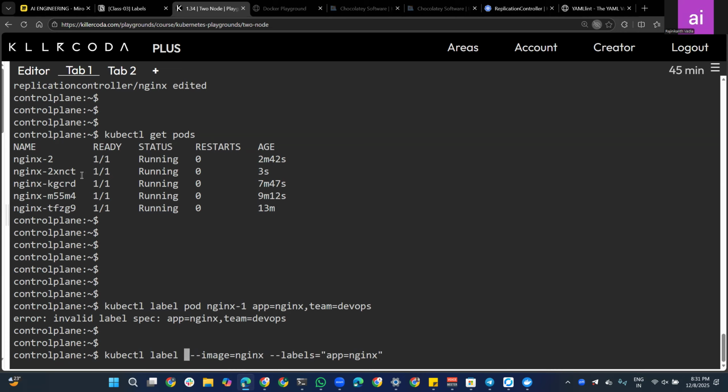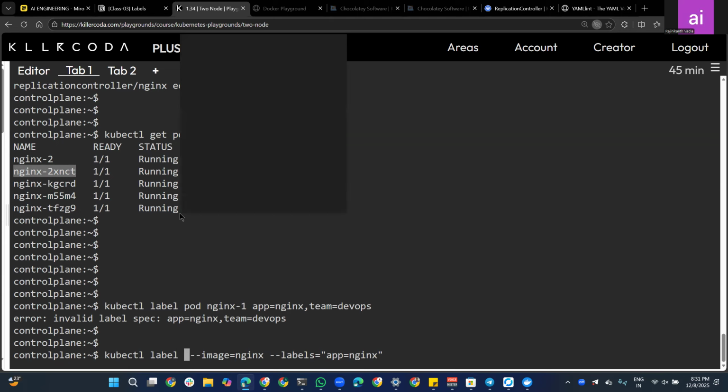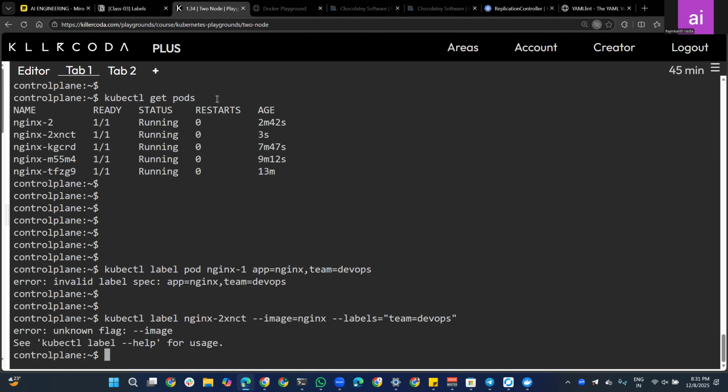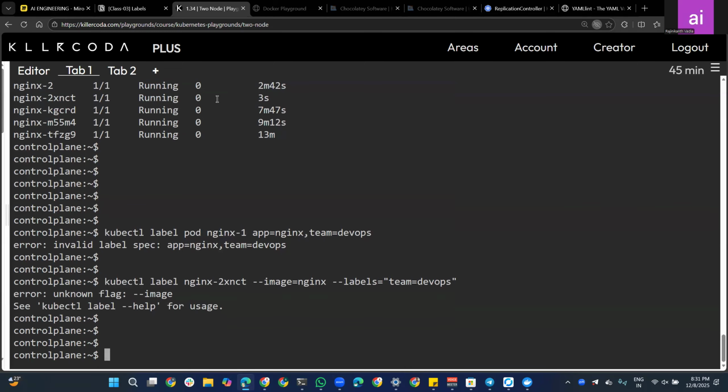Label this pod. I'll say team is equal to DevOps. Wrong command, I need to say pod.